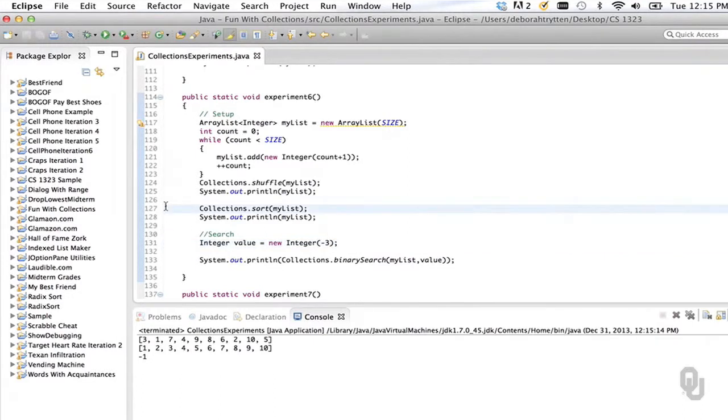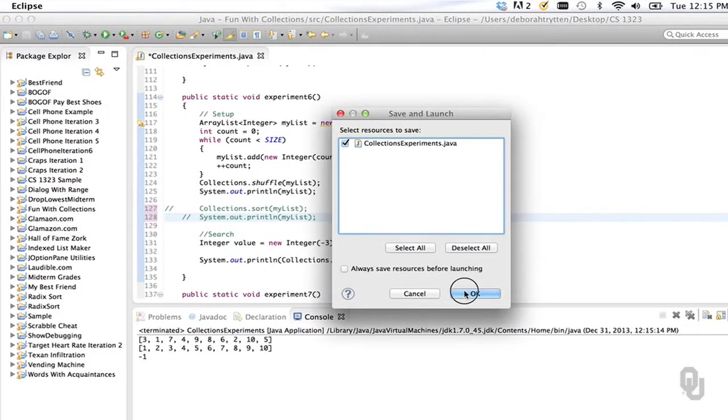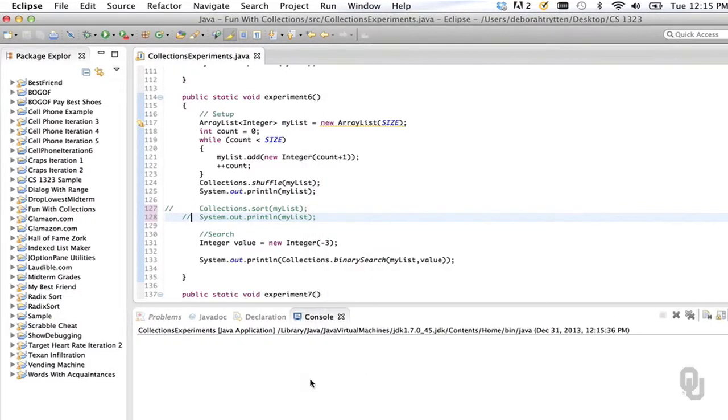Now, let's see what happens if we don't sort. Okay, so what it says is it didn't find 5. Now, it's particularly poignant in this case because 5 is in the first position.